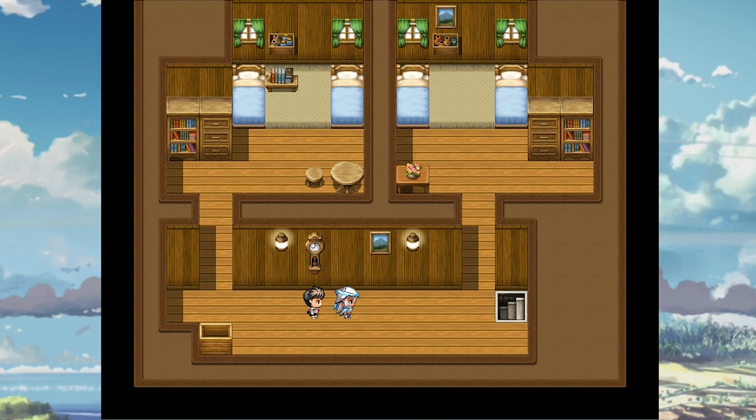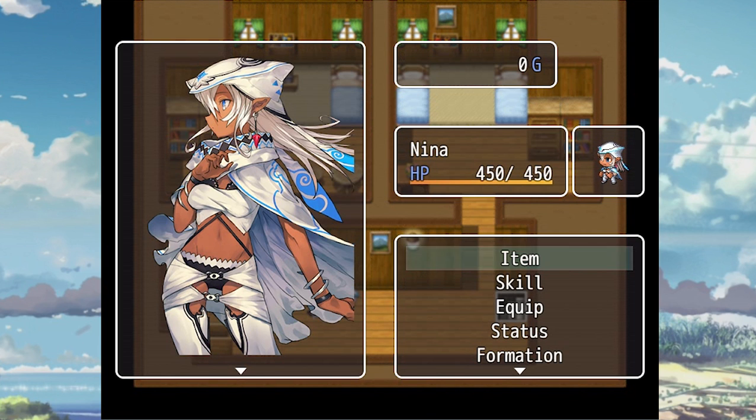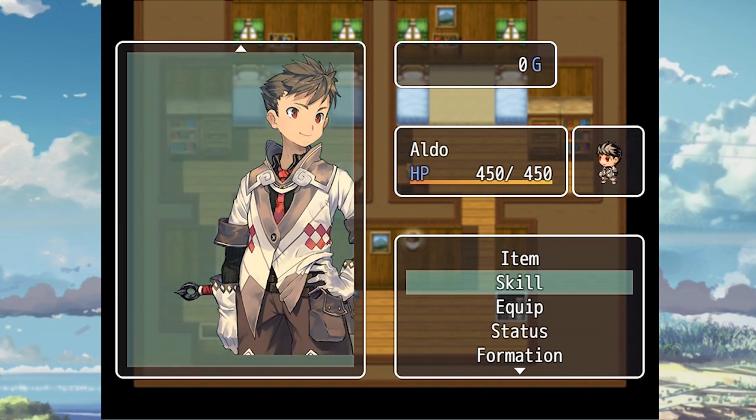If we go into our menu, we'll find, here it is, our new bust select menu. As you can see, instead of having one individual actor info window, we actually have three: the main bust window right here, the HP window with a name, and a side view battler window. And if we go to, say, the skill and select a different actor, we can see them correspond and change with the other windows also.